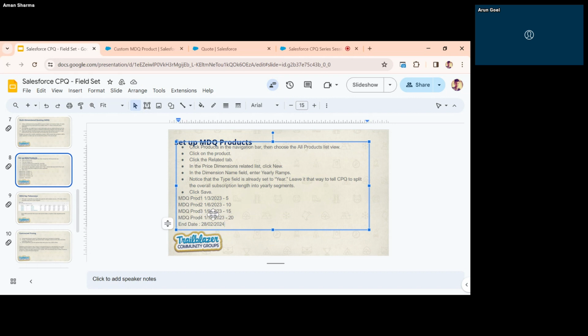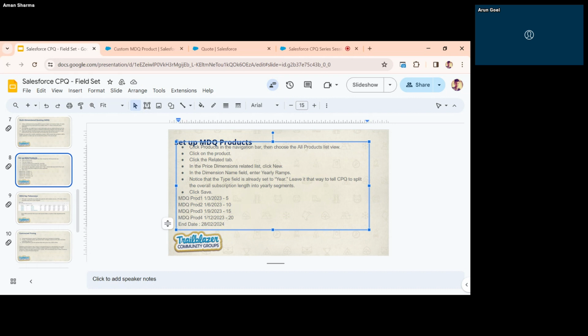Again, the start date of the third subscription product would be 1st of September, and again the quantity would be 5. And the last one, the start date would be 1st of December, and the quantity would again be 5.